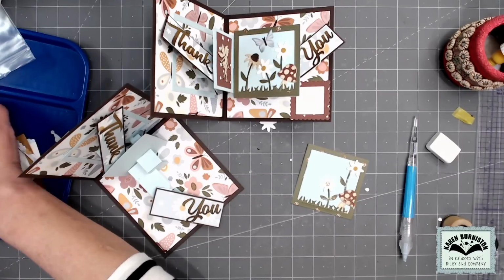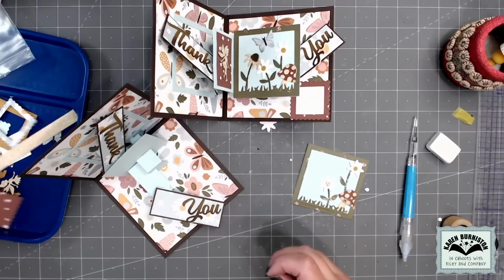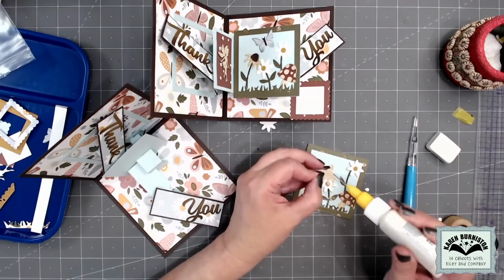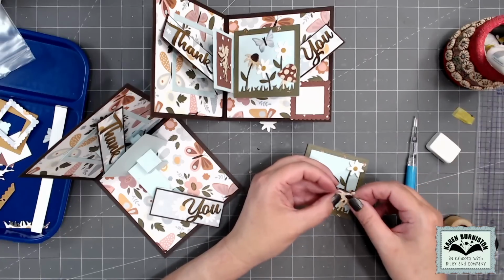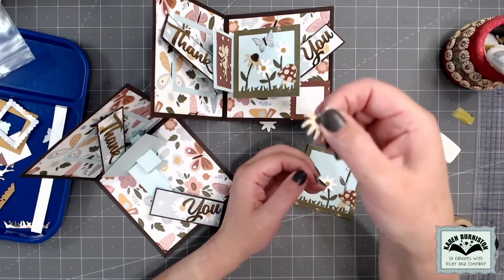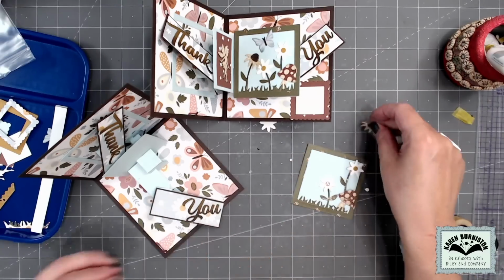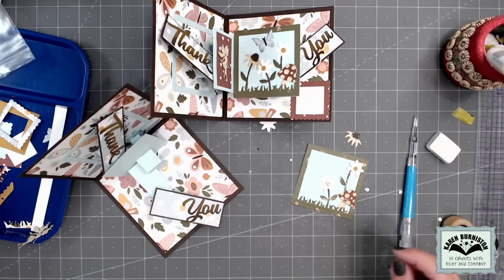I probably should know the names of these flowers, but I don't. I'm actually really not a flower person, so, you know. I mean, this one's probably a weed, but I like the look of it. So, okay, here we go. Little brown center piece to that. Okay, not a charm, so I can cut that off. Single stem, can't say it, single leaf stem, 1 leaf stem.